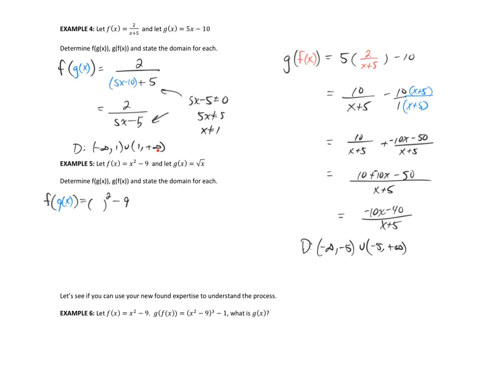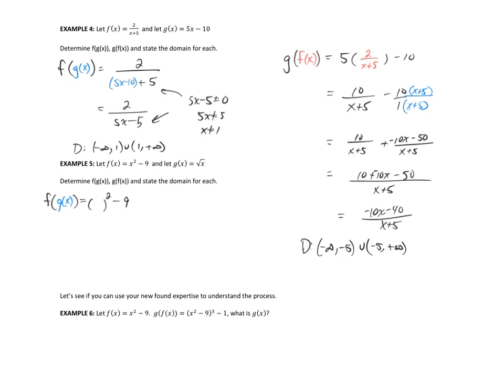So in other words, if we think about that idea of x walking into a function and getting operated on and then coming out the door and then getting operated on by a second function, that first function, if there's any domain issues there, we're going to make sure that x can't be that value, or any values that are restricted by that first function.